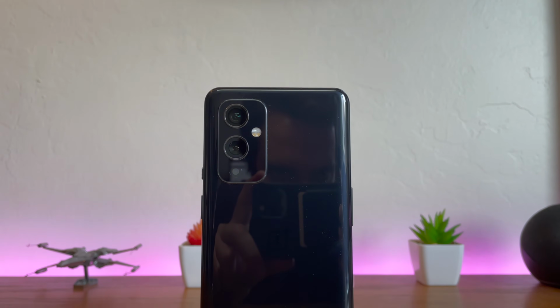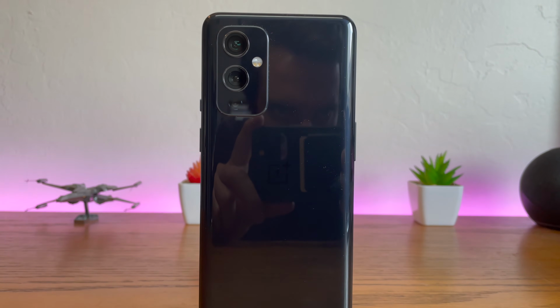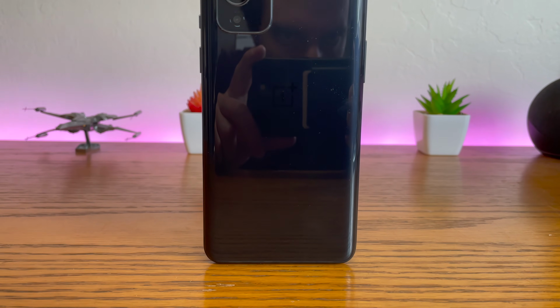The company once offered devices that seriously undercut the competition in terms of pricing, but with the difference in pricing shrinking, it's harder to justify the low quality camera and other cut corners. OnePlus either needs to build a truly flagship phone next time around or cut prices a little.